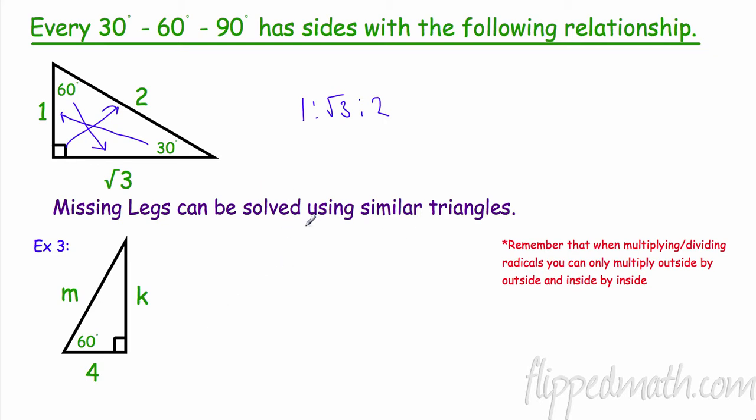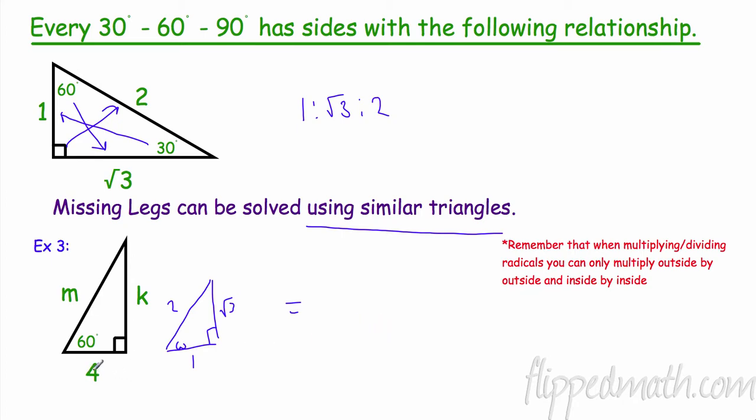Let's do this. We can use similar triangles. There's a couple ways to solve this. I'm going to show you 2 great ways. The first way is similar triangles. So I'm going to draw a similar triangle right here, or as close as I can, and label it with my ratio. Across from 60 is going to be radical 3, so this is across from 60. Across from 90 is 2, and across from 30 is 1. Now I'm just going to solve a similar triangle like Mr. Bruss did in unit 6.